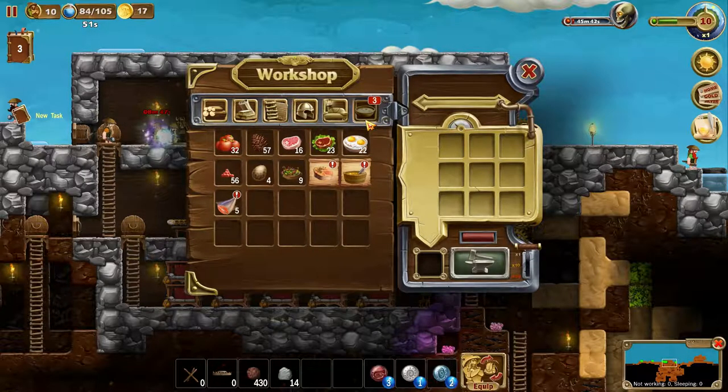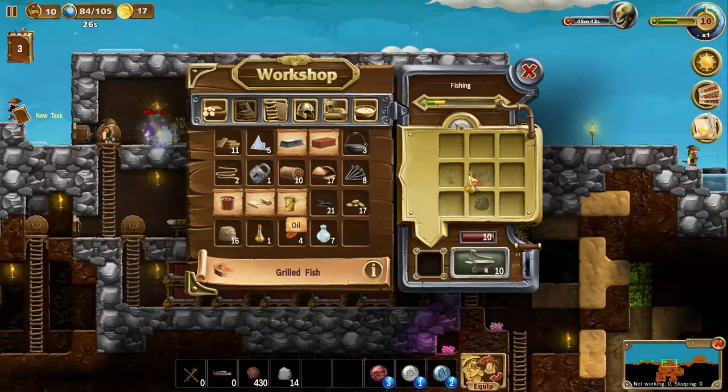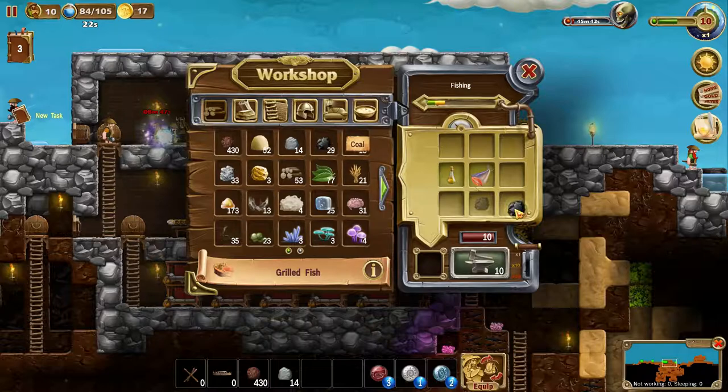I just want to make some fish food here. We got fish. Let's see what we can make here. Okay, so we can make grilled fish and we can make fish stew. Let's make a bit of both. So for the grilled fish, we need oil, which we don't have that much of. We need the fish, obviously, and we need some coal. And let's make 10 of those.